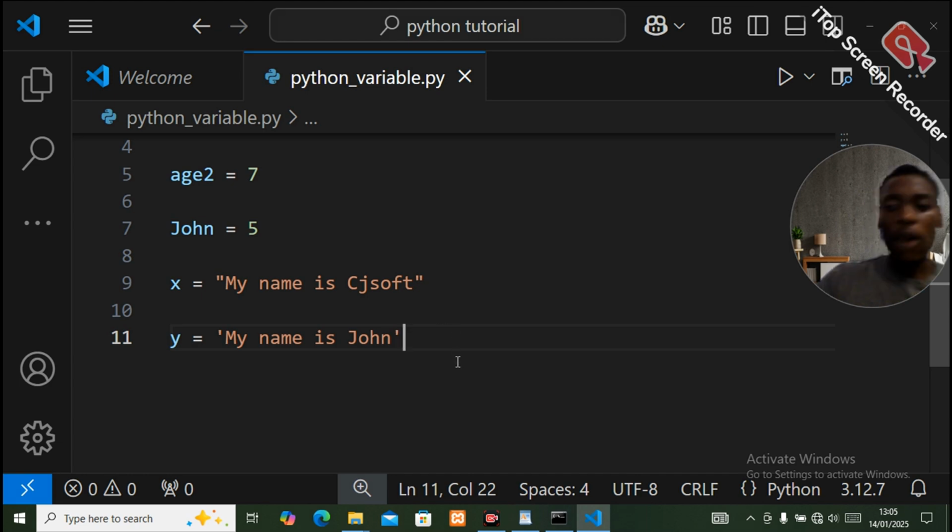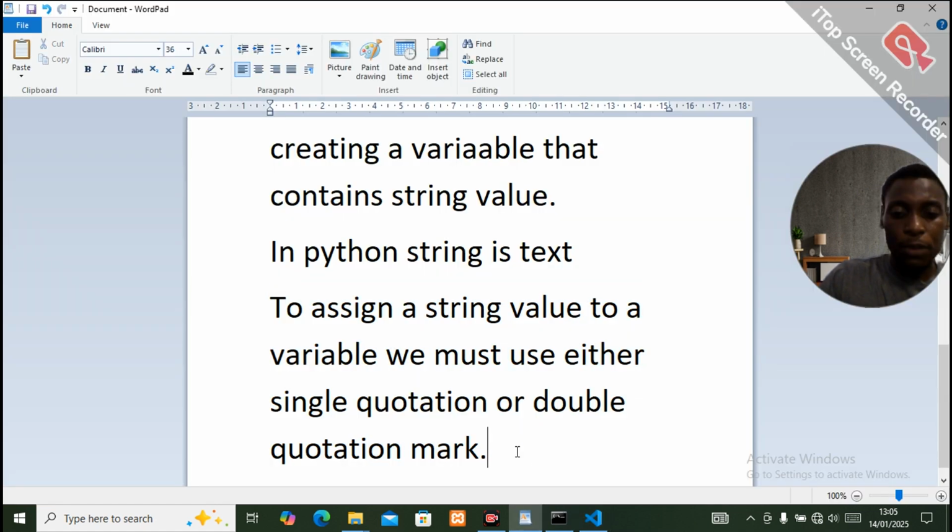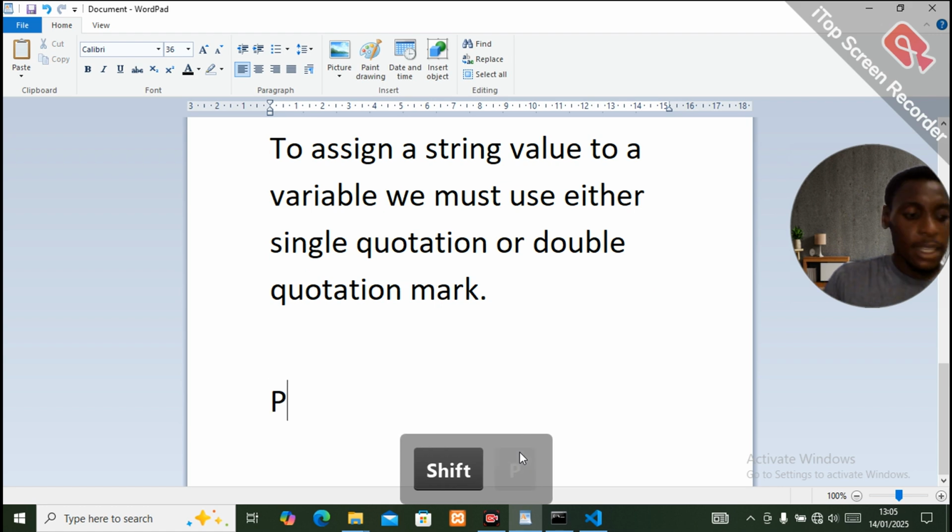Now another thing you should also know about Python variables is that Python variables are case sensitive. Yes, now let me write it down here.